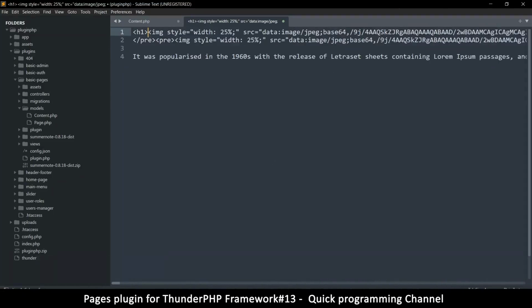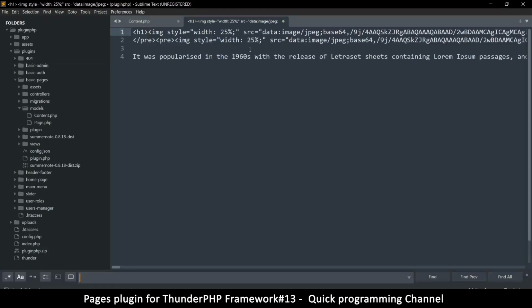So I'm going to press Ctrl F. Now this is possible because I'm using Sublime Text. It has a regex finder here. So if you press Ctrl F, you see down at the bottom here, there's this regular expression toggle button. So just make sure you click that and it's active. That way you are searching for regex.